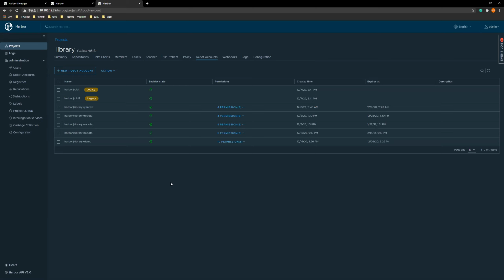So another option is just to keep the legacy robots forever. No, that's not a good approach. Yeah, but also for the prefix, robot account usernames have to be unique anyhow right now in the system. No, it's within the project. You have to have a unique name for your robot within the project, but no longer system-wide. Yeah, I see. That's because we add the namespace library into the prefix of our existing robot.